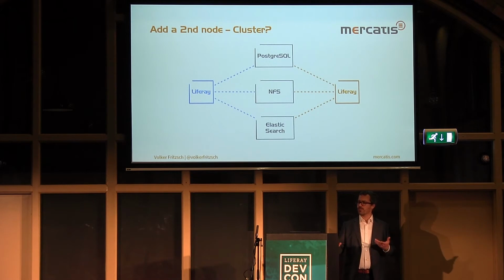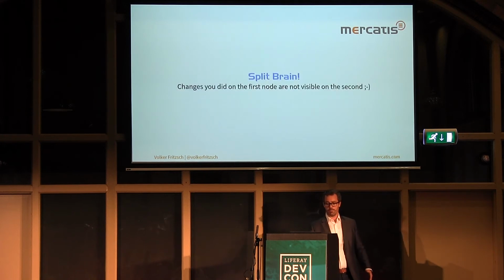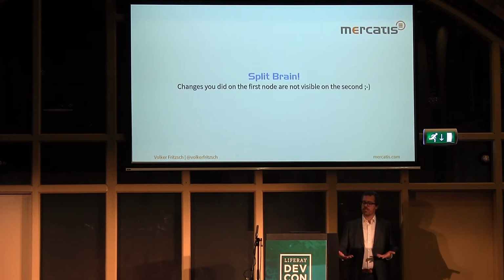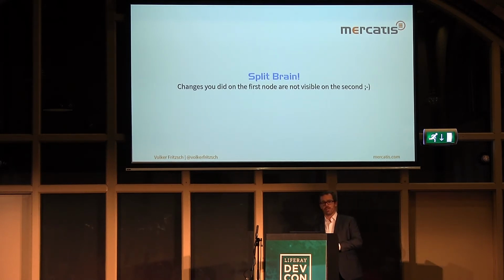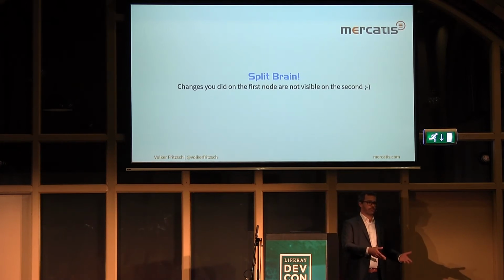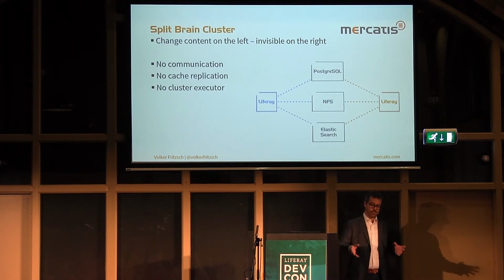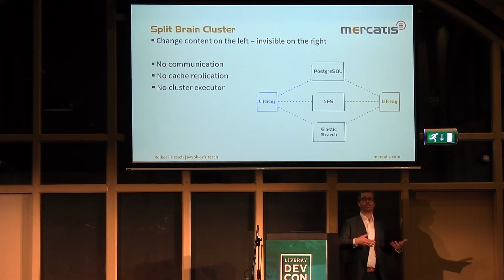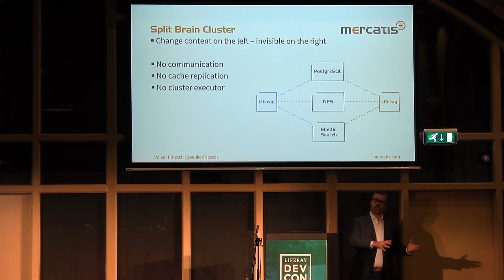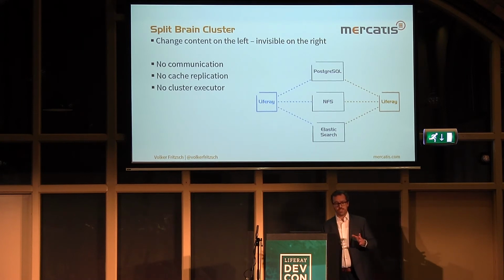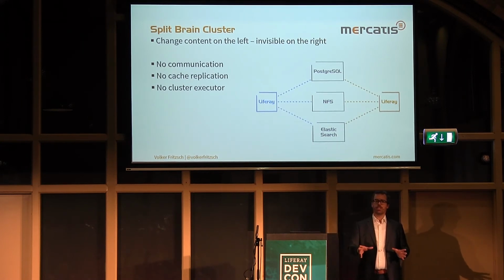Then I opened up two browsers, connected to both Liferay nodes, and started adding web content. What happens is, obviously, you've got a split brain situation. The changes you do on the first node, you don't see reflected on the second node. You could restart the second node and then see the changes again, but if you start to change something on the second node, which you've already changed on the first node, and the second node is not aware of, you're really going into trouble. This is not good. The reason for that is that we are missing communication between those cluster nodes.